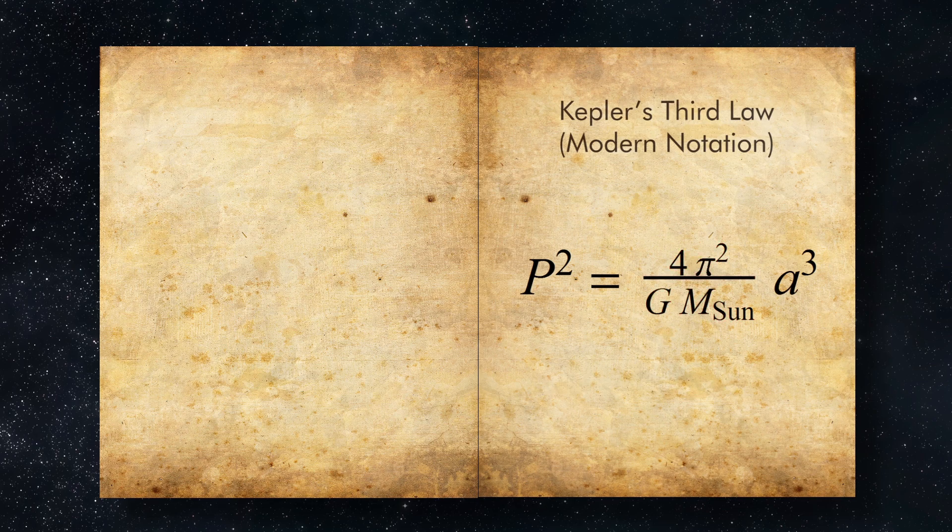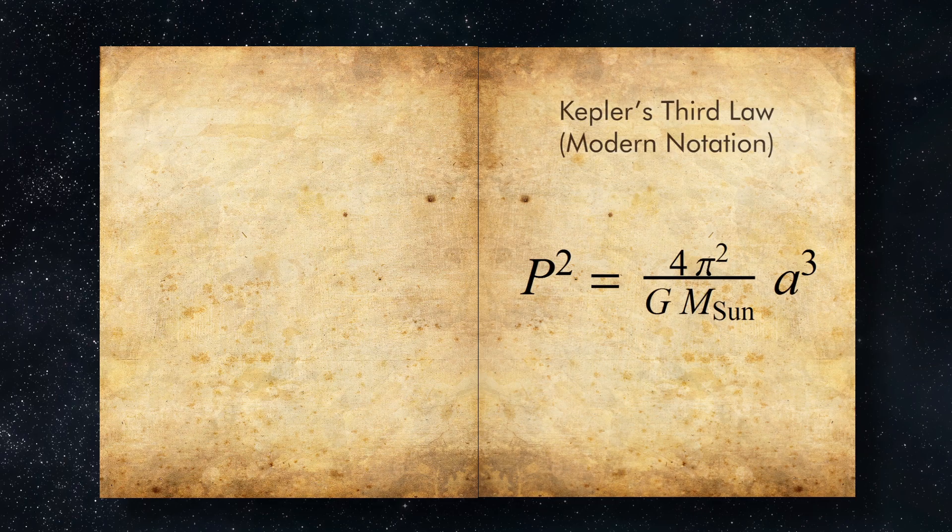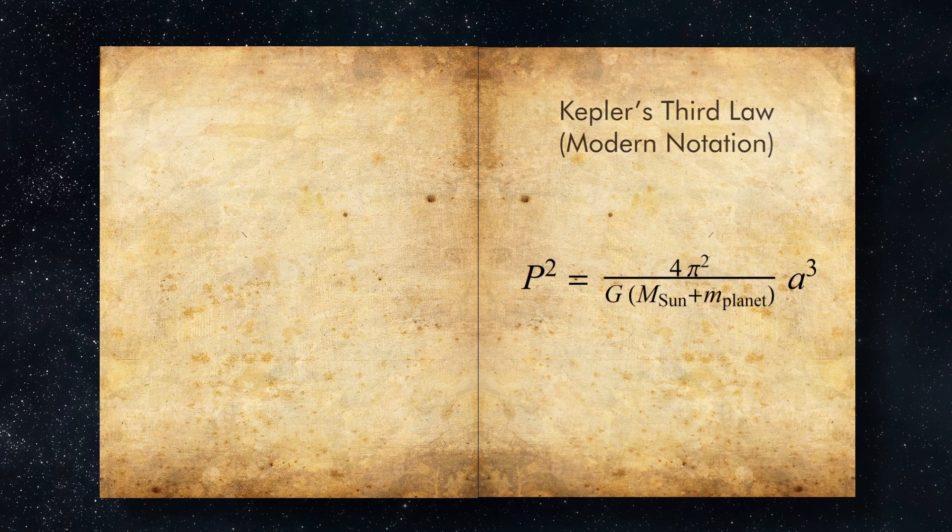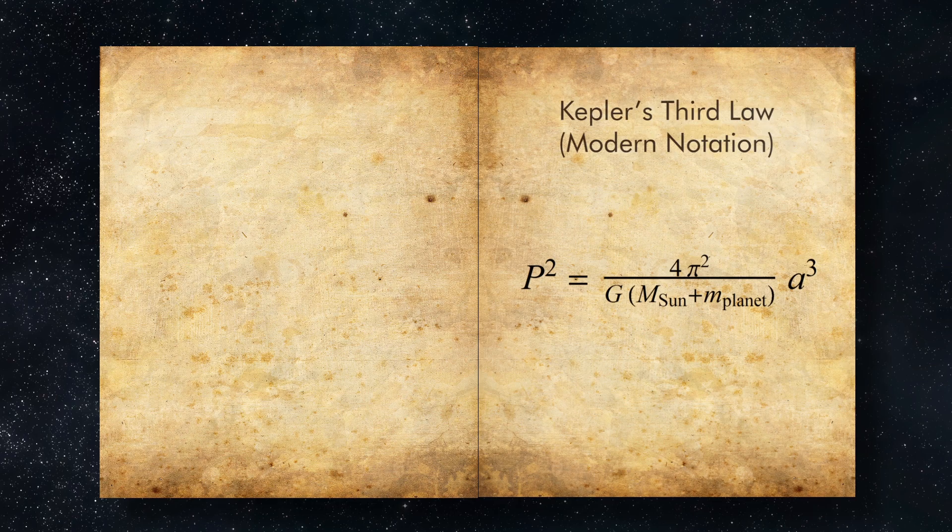m_Sun is the mass of the Sun. And to be completely accurate, the equation should say m_Sun plus m_Planet, the mass of the Sun and planet together. But because the Sun is so much more massive than even the biggest planet in our solar system, Jupiter, the mass of the Sun is more than a thousand times the mass of Jupiter. The extra mass added by m_Planet is tiny compared to m_Sun, and doesn't make much of a difference.